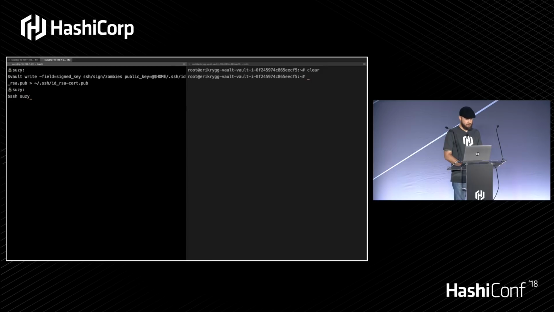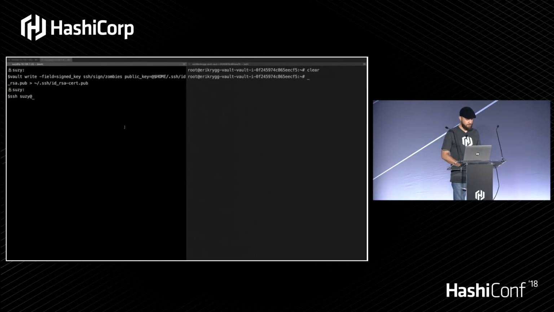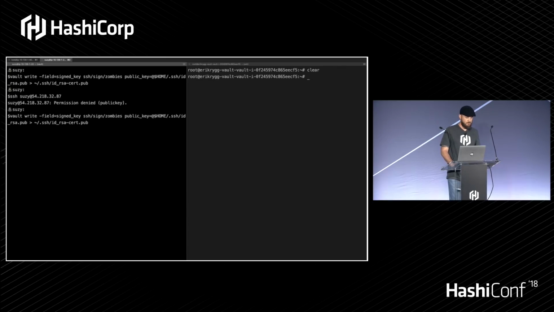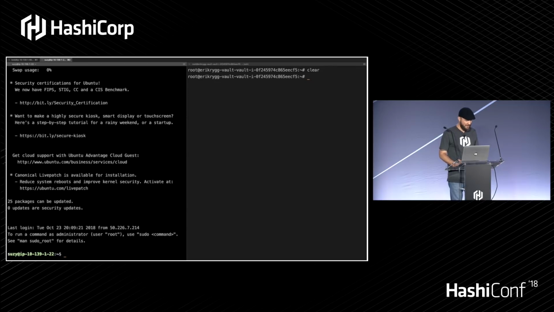So we're going to SSH as Susie back to Terraform Enterprise where we ran. This is our instance here that we're going to SSH into. Oh, but we got denied. Why did we get denied? We had a 30-second timeout. So because of the 30-second timeout, I wasn't able to get into this instance because I wasn't fast enough. So let's try it again, and we'll see that you can actually SSH in. Eventually. Somebody's streaming right now. I see you out there. All right, cool. So let's go ahead and SSH to the instance, and we're in. Cool.